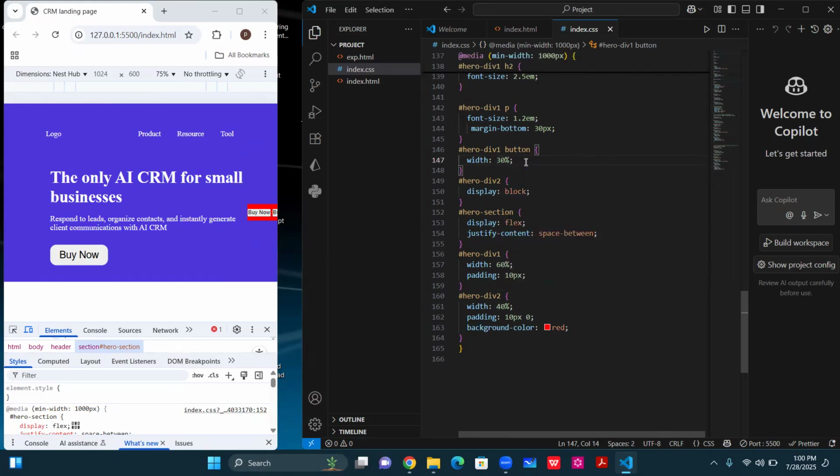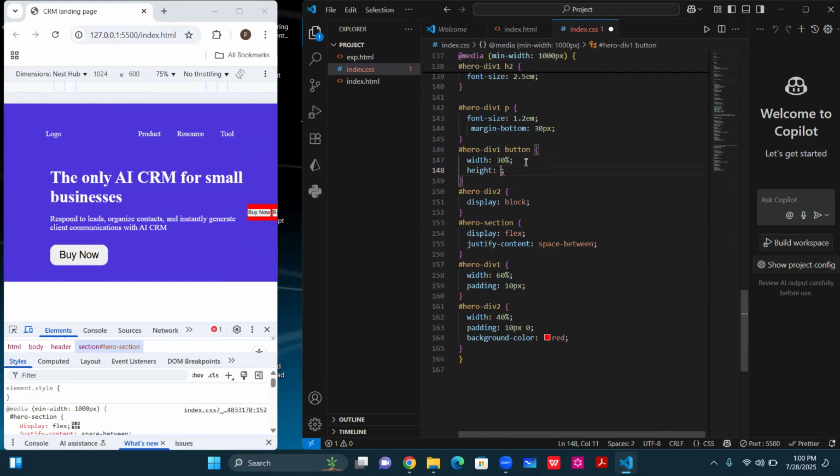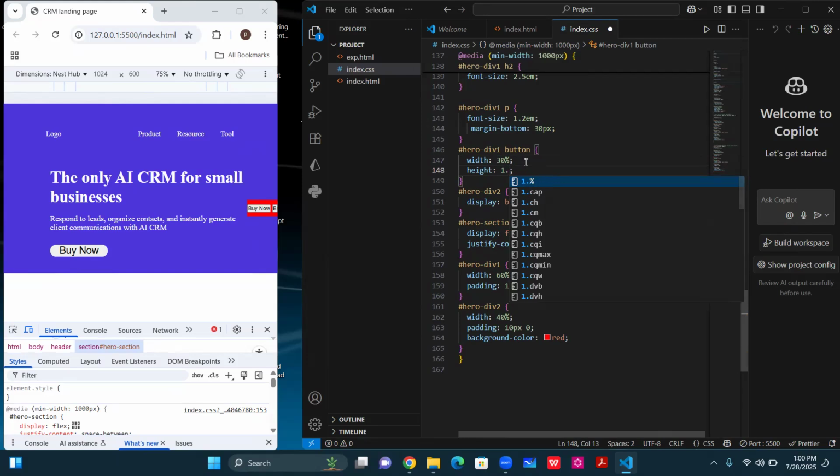And then maybe here we give the height so it will not be too big. Let's say 1.2 em. No, 1.5. Let's try 1. If we try 2, what will it look like?